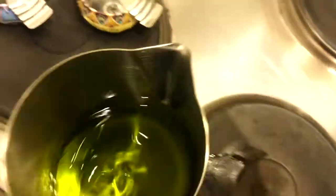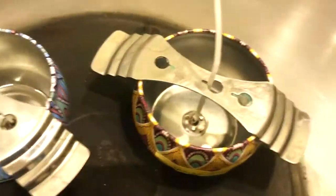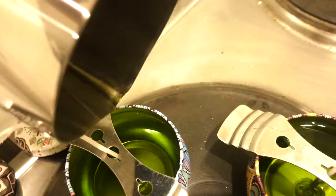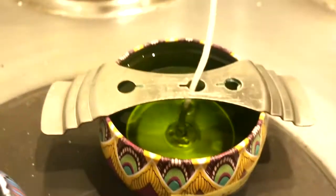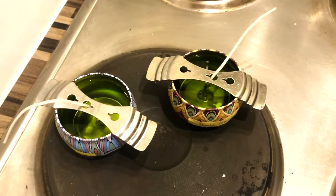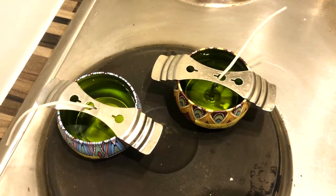The last step now is to just pour this into our candle molds. I have these metal things just to hold the wicks in the right position. I think my measuring skills have improved a lot — this is much closer to the rim. This has been a win. Sparks Fly! While I wait for these and the previous ones to solidify, I'm just going to be making four more blends of candles. This is how I spend my evenings.